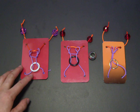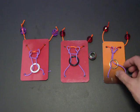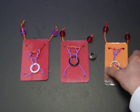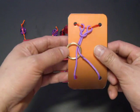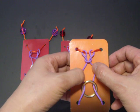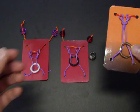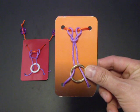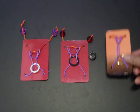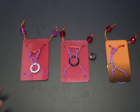Hello. The first part, the DIY version of the string puzzle, I have made a wrong one. This one, you see the string. I returned it in the wrong way, but never mind. You can take this as a variation. So I should fix it using this video. Okay, please take a look.